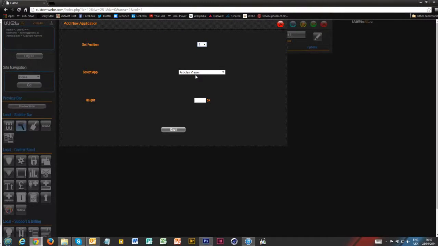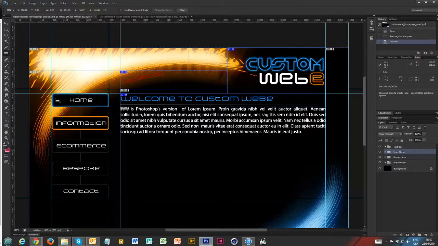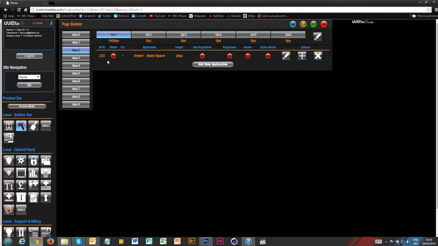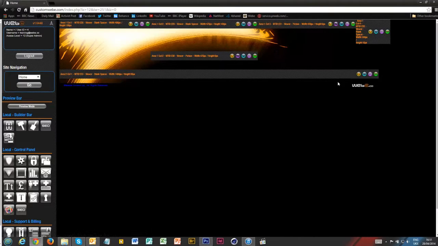So I'll then add a blank spacer into here. Just go and double check the height that I need this to be. 20. So I'll go into that in the same way. Okay, so I've now added my blank spacer.